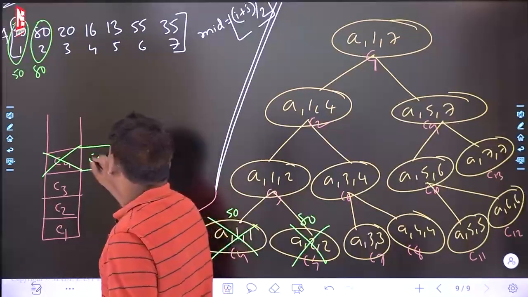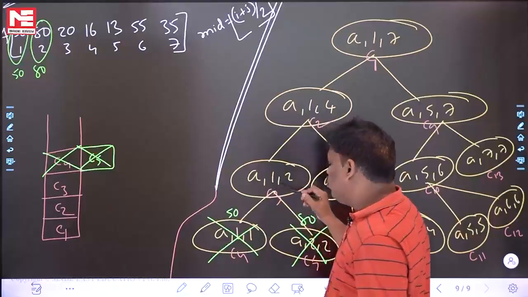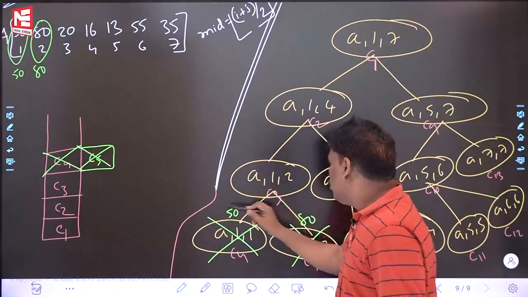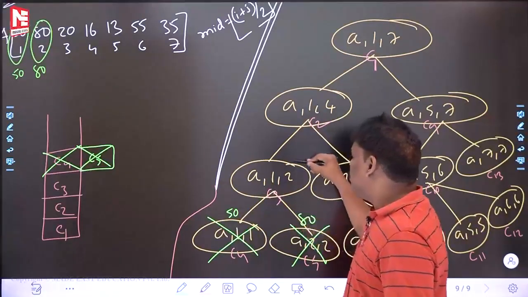When you say it is completed, pop. And one more thing I want to ask, who is the top of the stack? C3. To complete C3, who required? Left required, right required. I think both are completed. Means both are available. Because both the children are available, then the parent will complete it.